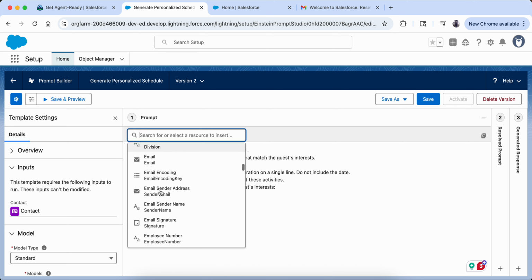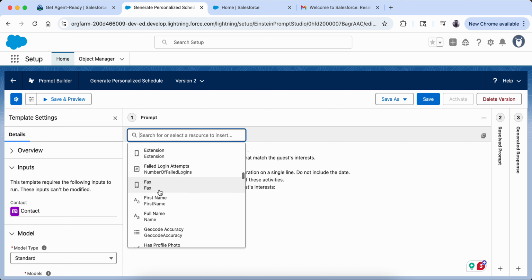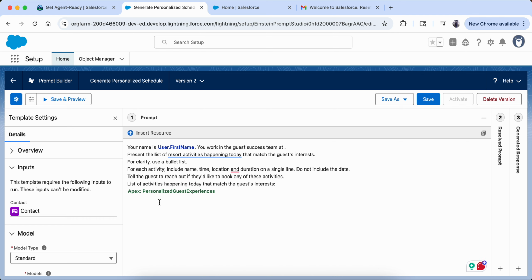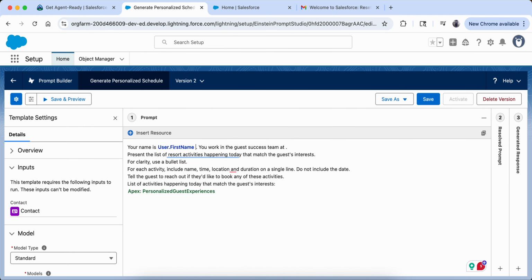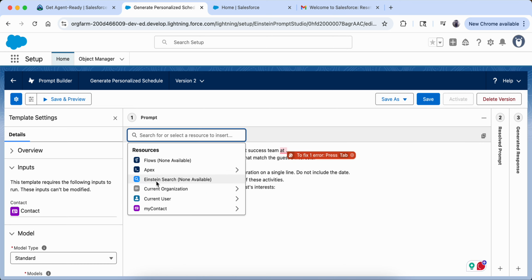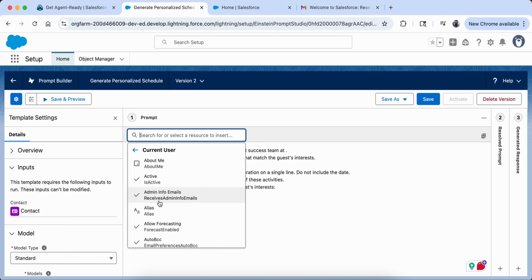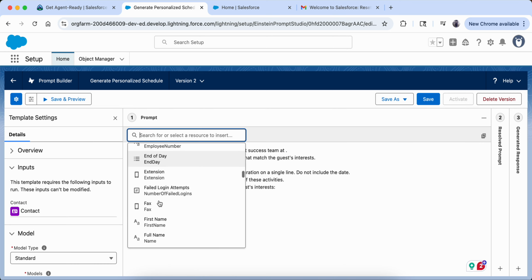Then place your cursor after user first name, click the space bar and add current user last name.